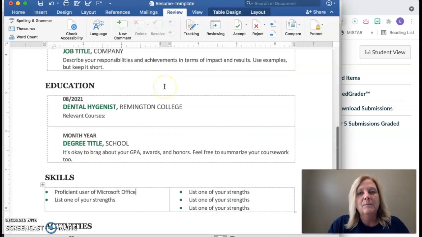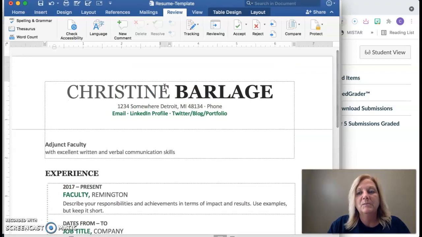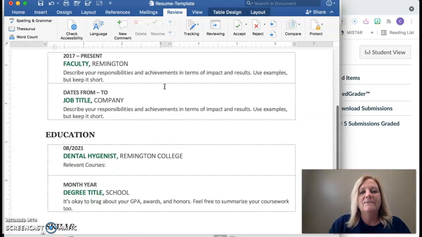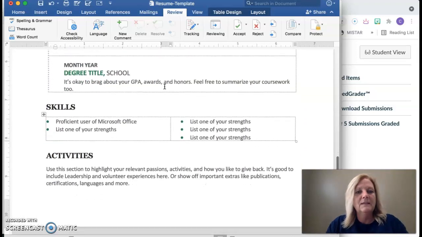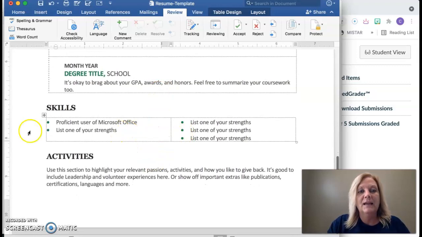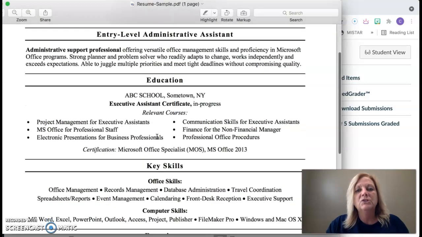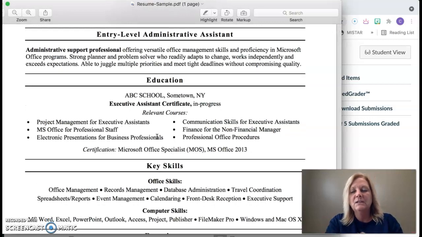All right, now remember, if you have your own resume and it's professional and error-free, yes, you can use it. If not, I do want you to use this template and fill it in just by using these boxes and highlighting over top like I did. Remember that you can also use the example and try to find some of this information that is applicable to yours. Just change up the wording so that you're not plagiarizing. If it doesn't fit, then you can, of course, do an internet search and get more information.